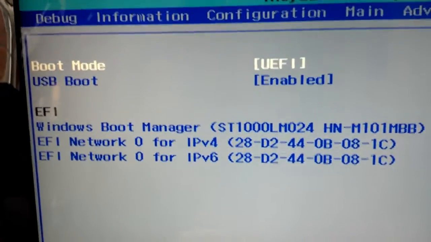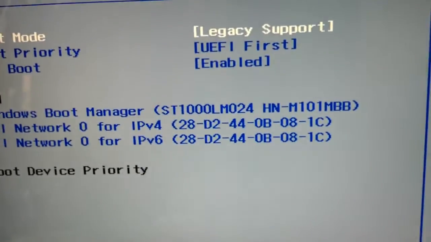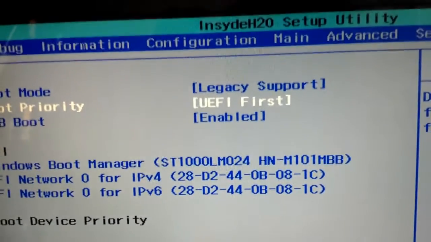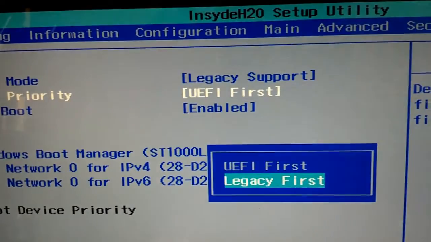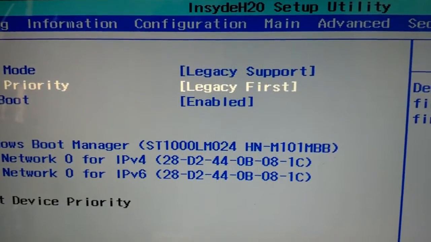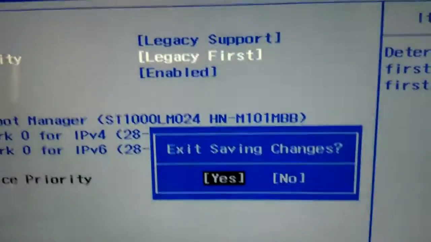Make sure that you change UEFI to legacy support, and once done, make sure you change that to legacy first. And what this does is it'll allow your USB drive to boot as a priority, and once done, go ahead and press the F10 key, save your changes, and you'll notice that we should get a DOS screen here pretty soon.